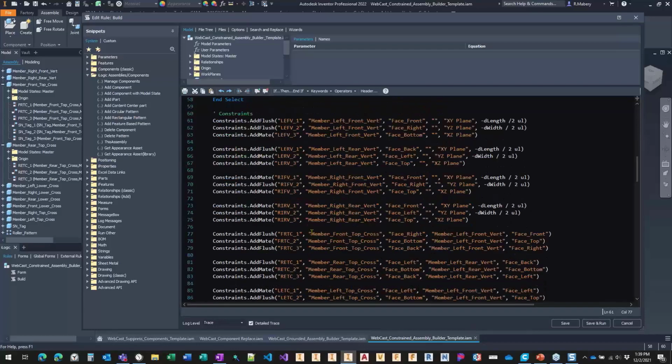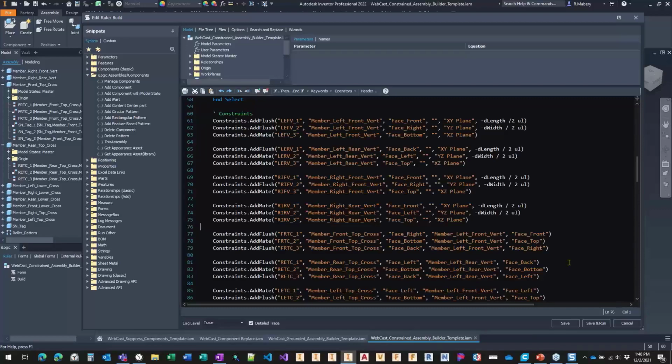If I scroll down a little bit, we'll see, for example, here on line 77, I'm constraining the front top cross to the left front vertical, the right face to the front face. The easiest way to handle those faces is to go create those on your own, those named entities.